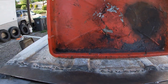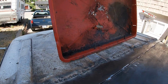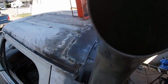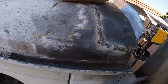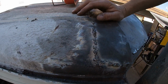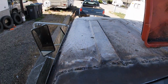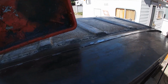Grind it up, grind it down, seal it, treat it, rust inhibitor. Speaking of which, I gotta buy some rust inhibitor. This area is still a little rough. Down in here, still a little rough, but I managed to tack to it. Not the greatest metal, but I'm going to try and preserve it. Don't want to change the rain gutter. The other side's still good. So yeah, that's where I'm at.